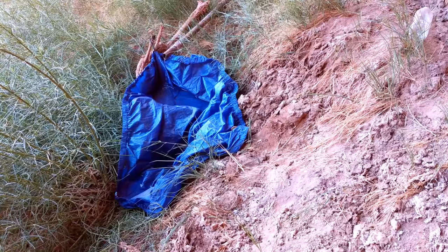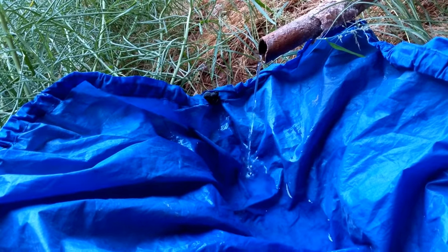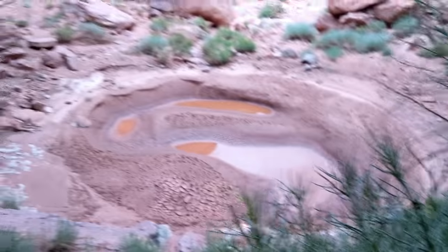Back to seep number 2 with lots of water ready for me to grab. This was dry in 2009. There's actually some puddles down there, but this will be much cleaner. This is a pretty bad stretch of the Hayduke for water. So yesterday I went from terrible water in Indian Creek Rustler to bad water in Upper Lockhart.